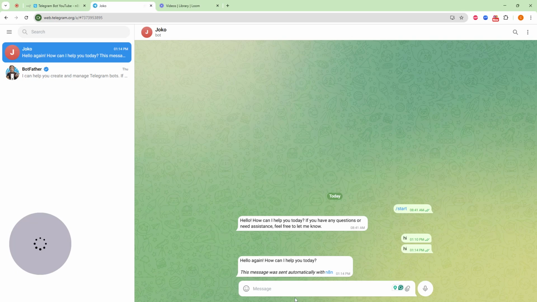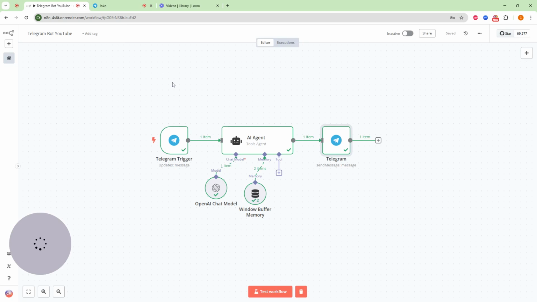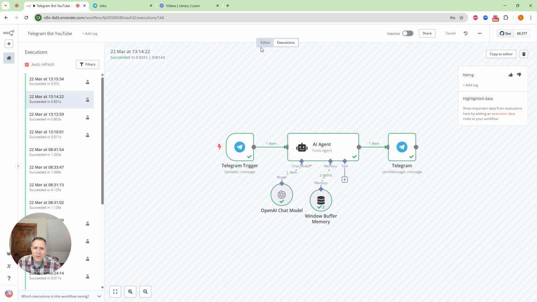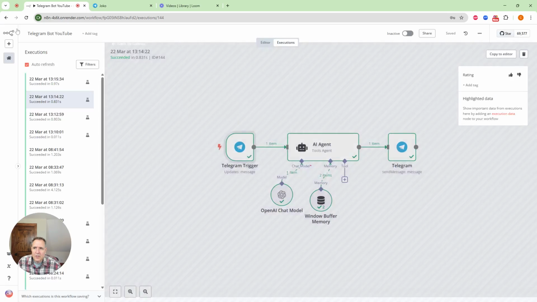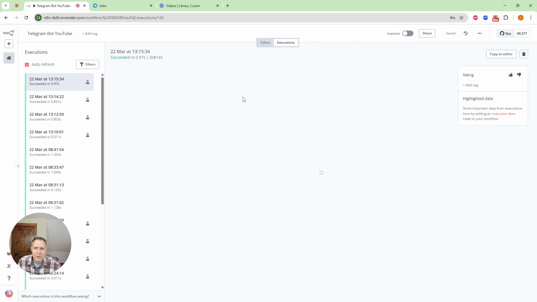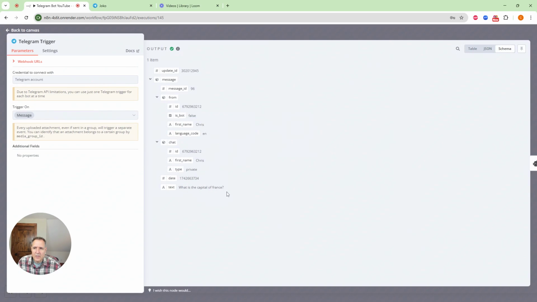And go back out to Telegram, and then we'll just say, what is the capital of France? So there it goes. And obviously you notice that this isn't here anymore. If we go out here, again, it'll say that the execution has been successful and it sent it through. If we go in and look at what happened, we've got the first output, and then the second output, which was hi, that was my initial output. So let's go back to the France output, which is where's the capital of France.